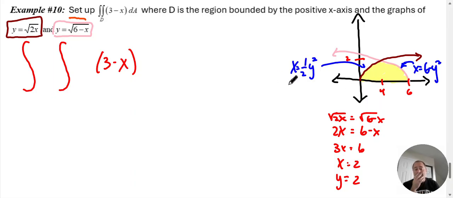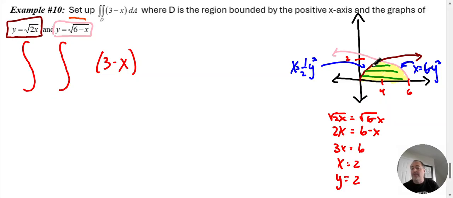A couple of things that I have noticed in the problem is that if I want to keep it in terms of y equals, the reason why I went ahead and wrote it in terms of x is because if I were to graph a function and keep it in terms of y equals, that means that my rectangles have to be in terms of x. And if you guys look at what's going on here, this is not ideal because on this side, the top curve is actually the brown curve. And then on this side, the top curve is going to be the pink curve. So if you did that, you'd have to set up two different intervals. However, if we make our rectangles in terms of y, right, then our right-hand curve is always the pink curve, and our left-hand curve is actually going to be the brown curve.